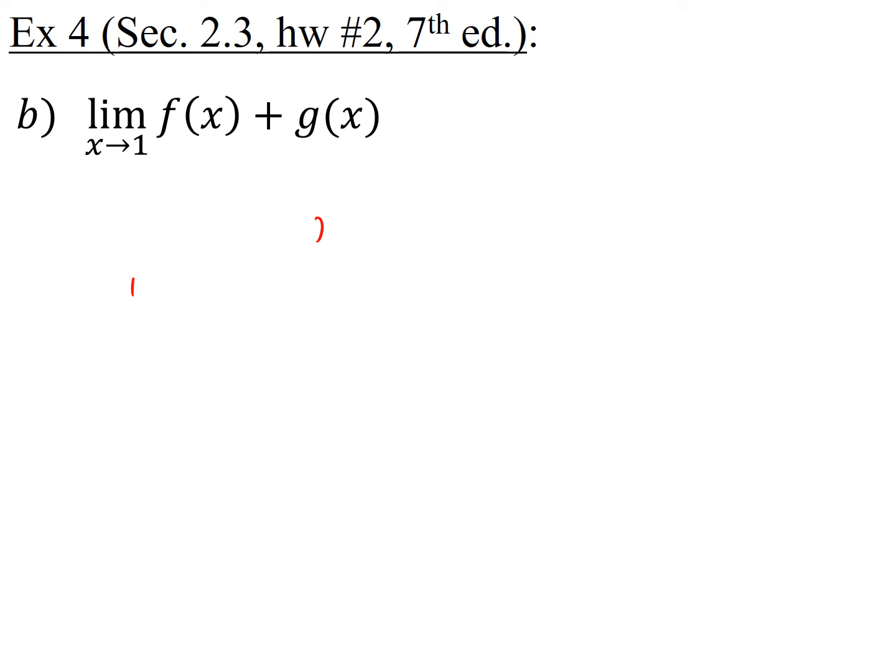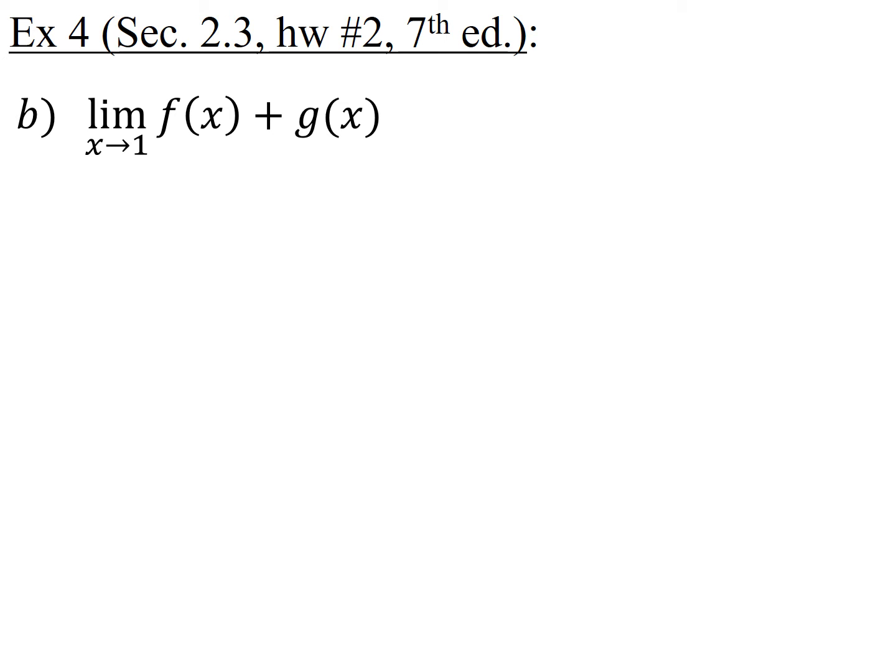Okay, so let me say this one other slightly different way maybe. So we know the limit of g doesn't exist. I don't know what the limit of f plus g is, but I think it doesn't exist. So I want to use limit laws though, so I need things to exist. So what I want to end up with is that the limit of g exists. Limit laws will help me end up with something existing. So if I can end up with the limit of g existing, I know something's wrong there.